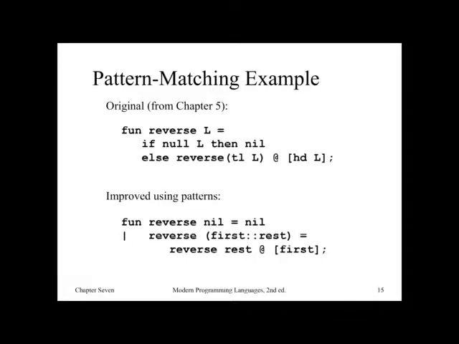Here's another example from chapter 5 also. This was the reverse function. I take a list, okay? And I'm making a function called reverse. It's going to take a list as a parameter. In the first one, I have to say if null L, which is a test. Null is the function that tests to see if the list is empty. It returns a Boolean. If the list is empty, then evaluate to nil. Else, I call myself with the tail of L, and then I concatenate that to the head of L, which is a single element. I put brackets around it to make it a list, and then I concatenate those two lists. And I'm flipping the order, right?